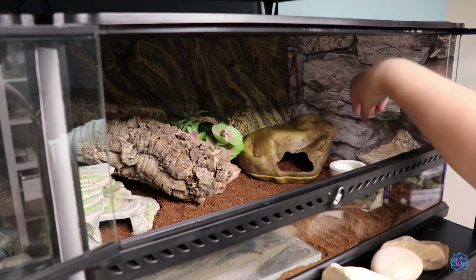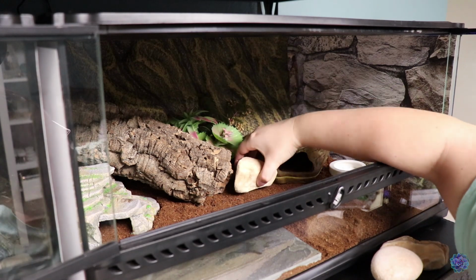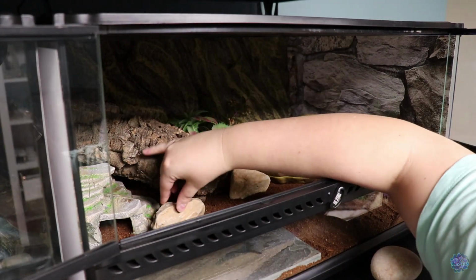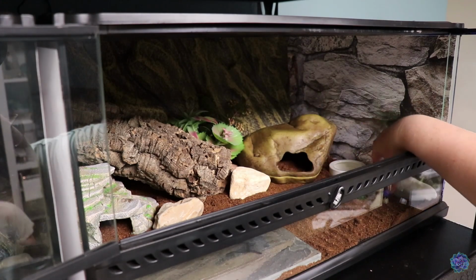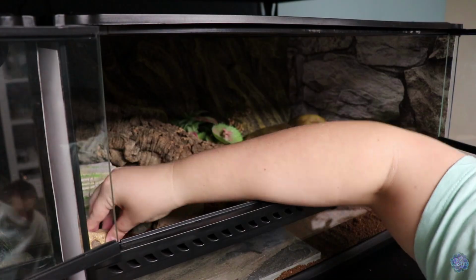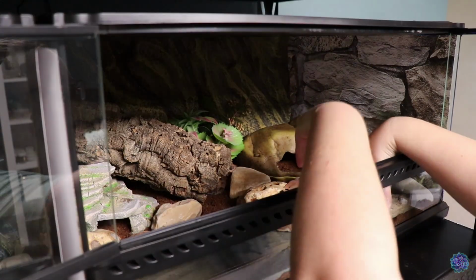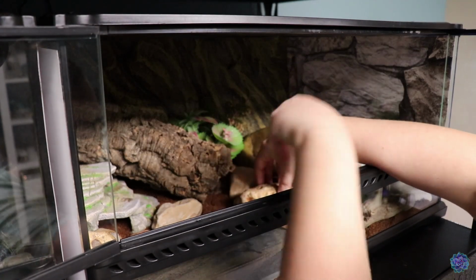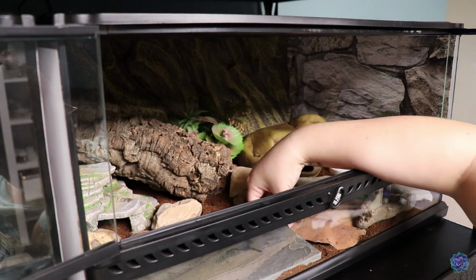his calcium dish there to the right, and then I started adding a bunch of his rocks that he loves to climb, and it also helps to cover a lot of that Eco Earth so that everything is nice and easy on their feet and their legs so they can climb around. I like to add a bunch of these rocks, as you can see, and then I also add these really big grape leaves of leaf litter just to cover some more of that Eco Earth and give them more texture.